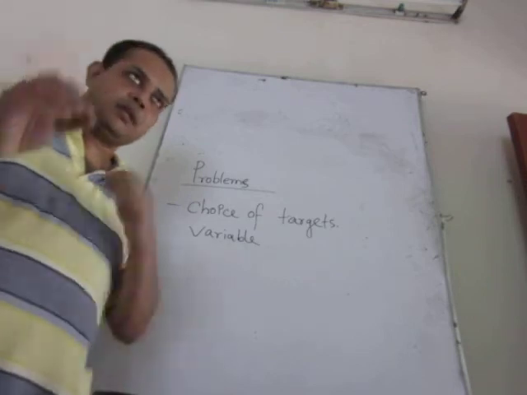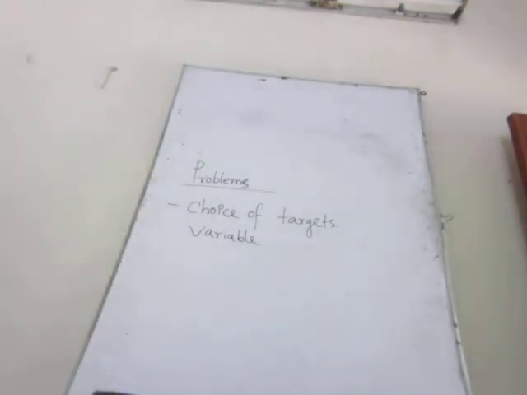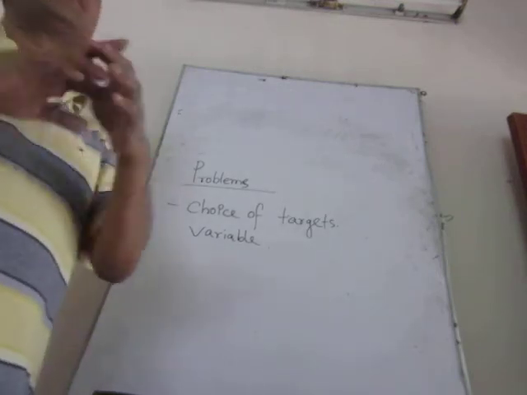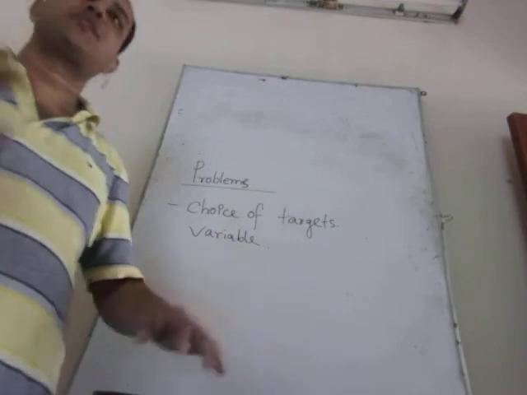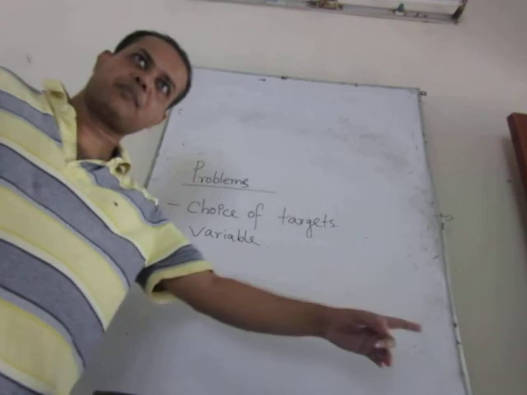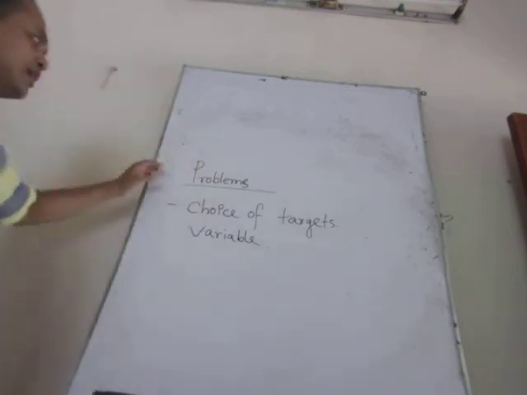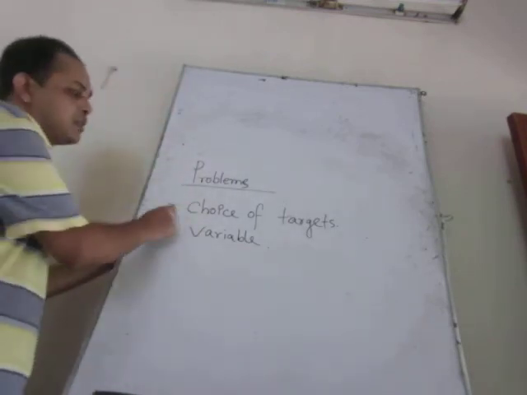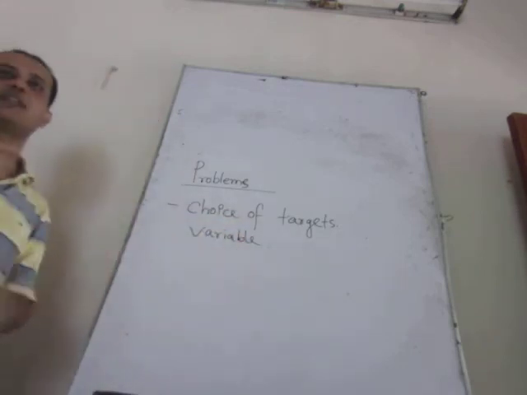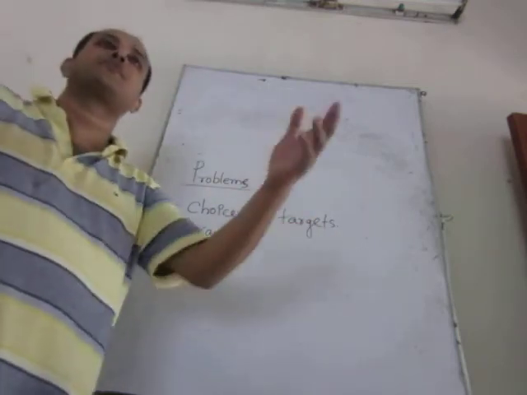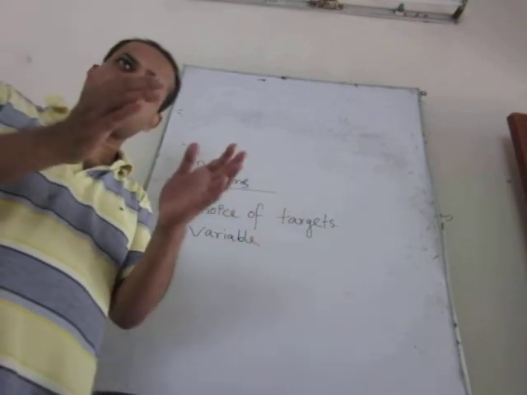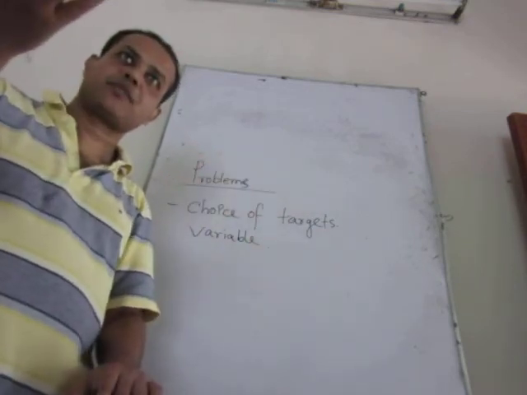That is inflationary change, right? Then exchange rate, demand and supply. For these kinds of reasons, the government needs to go for monetary policy. But in doing that, first of all, the government has to face this problem: there is a choice of target or variables. In monetary policy, there are only two options in front of the government. Either the government can squeeze the money supply, or can charge interest rate, right?